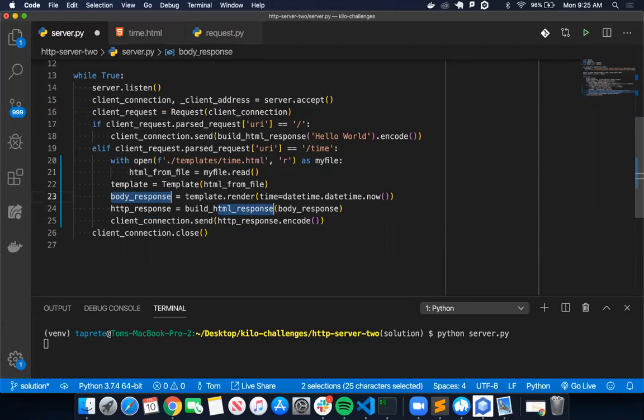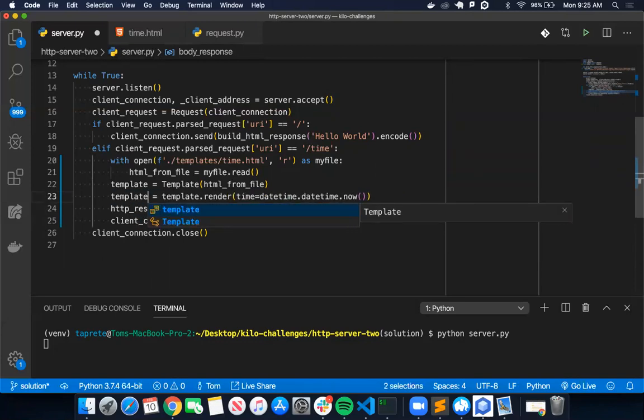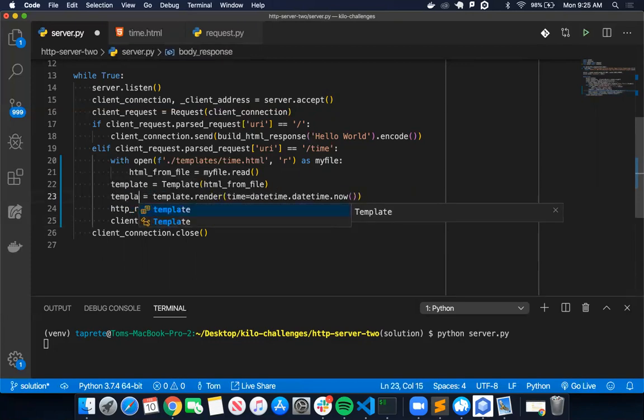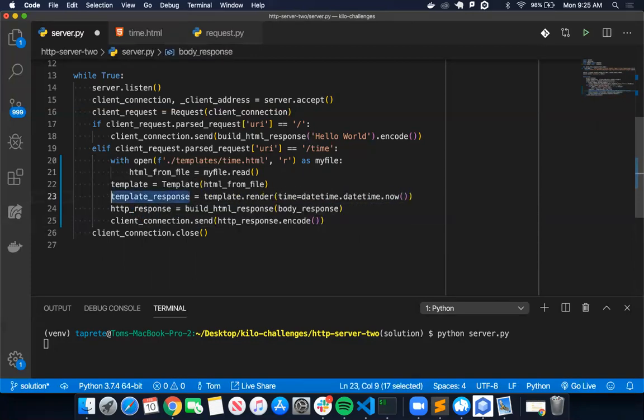I know I'll do it, because this is a template response. This is the body. I guess I'll keep it the same.